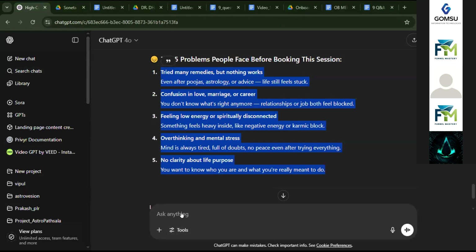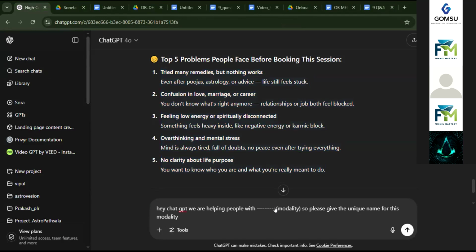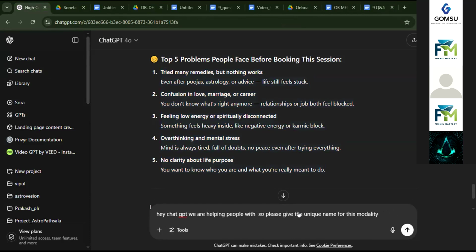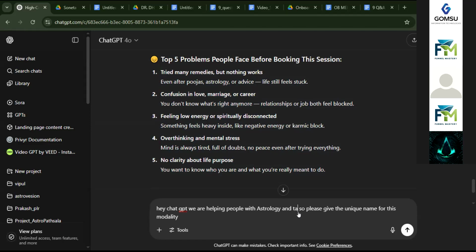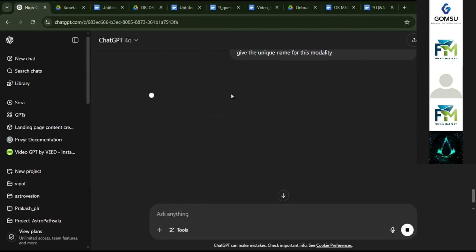So I'm pasting that prompt, and the modality is astrology and tarot. ChatGPT is going to give us a unique name with these two modalities using the prompt.